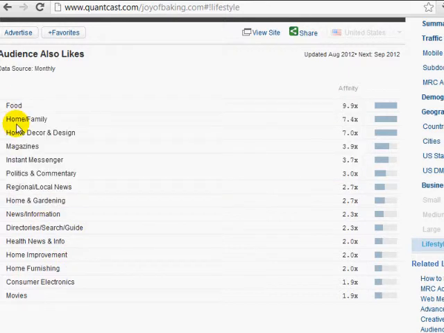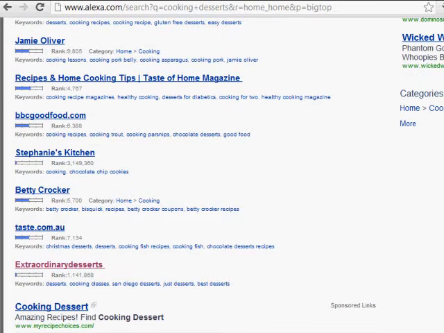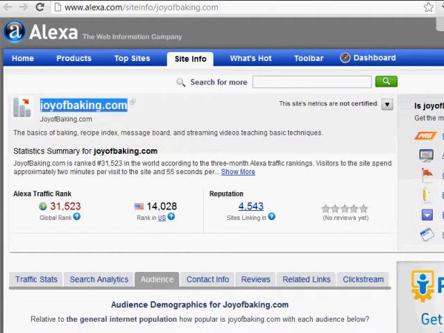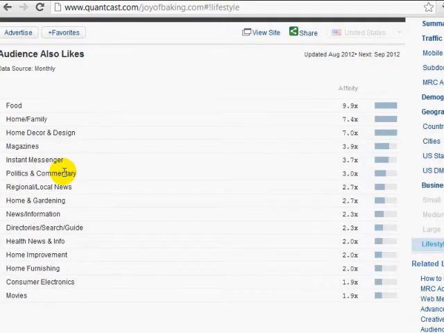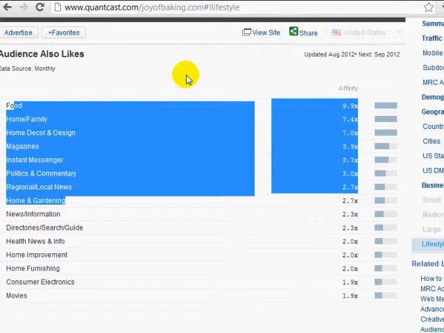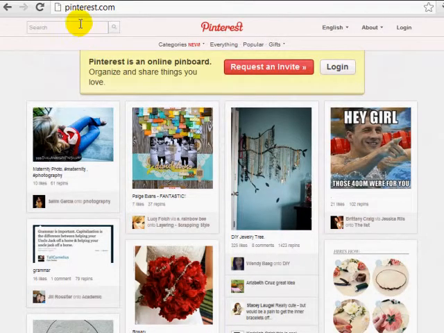So you want to kind of envision in your head what this type of person looks like. And then once you figure out all of this information, you have the data, you know who they are, and you can even give the person a name. You can say, I'm going to give this person the name Stephanie. Okay, this sounds like a Stephanie or something. So let's say that you've given the person the name, you've figured out what they like, and figure out what websites they visit. Now you can hop on over to Pinterest.com and then type that in here.